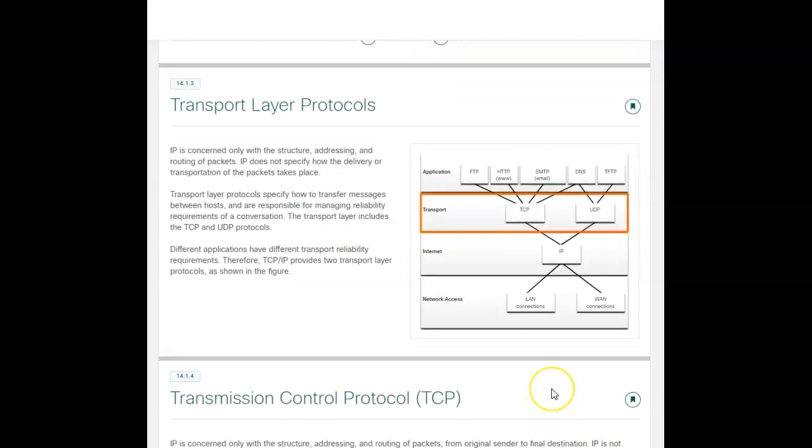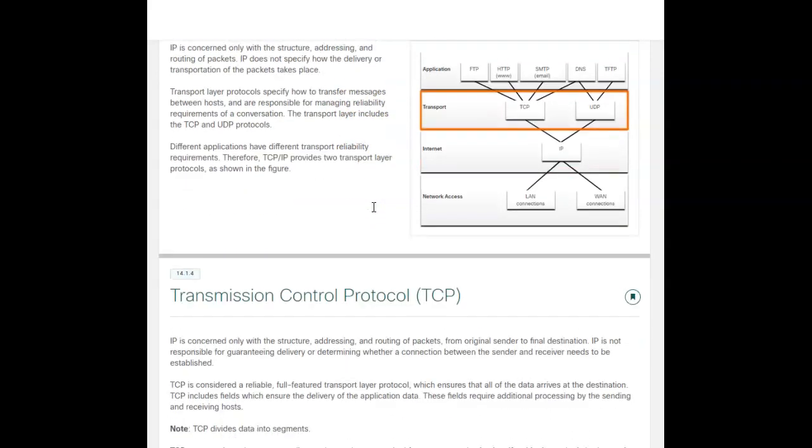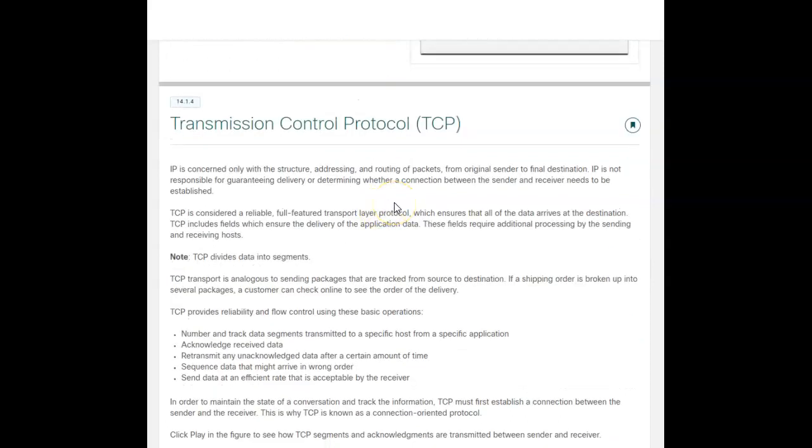Now, what are some of the transport layer protocols? Well, like I said earlier, there's two basic ones. There's TCP and UDP. So you look at this layer here, those are the two major players that you need to worry about. Now you see this chart here shows TCP is used by FTP, HTTP, SMTP, that's email, and the DNS. But I'm also seeing that UDP is used by DNS and TFTP. So one of the things you're probably going to have to pay attention to is not only which protocol you're using, but which application uses which protocol. So this chart's going to help you a little bit. There's a whole lot more applications than this, but it gives you that brief picture as what's going on. So now let's look at TCP.